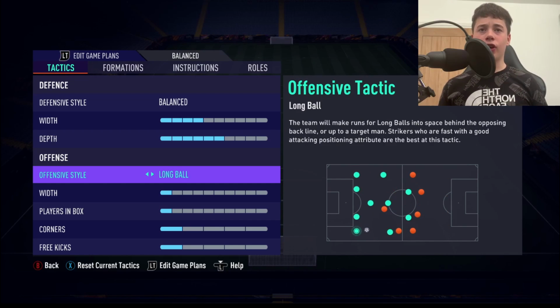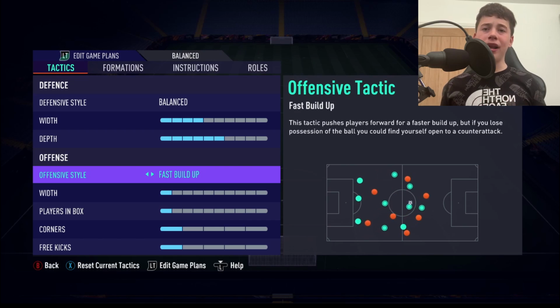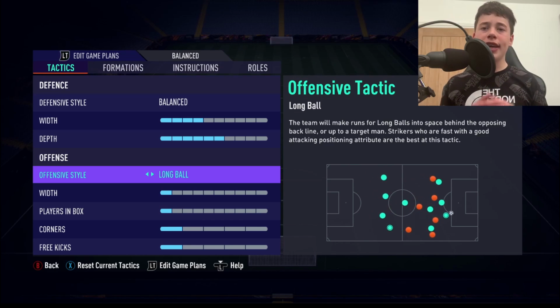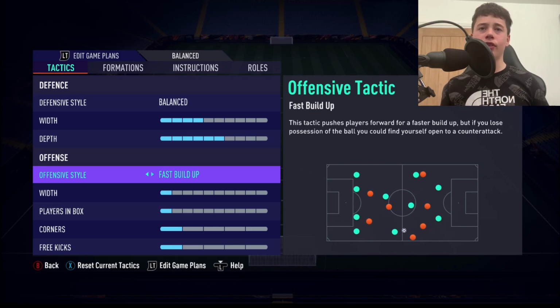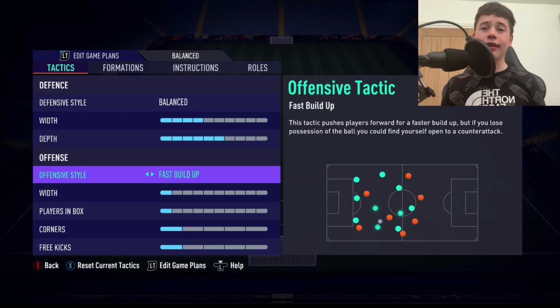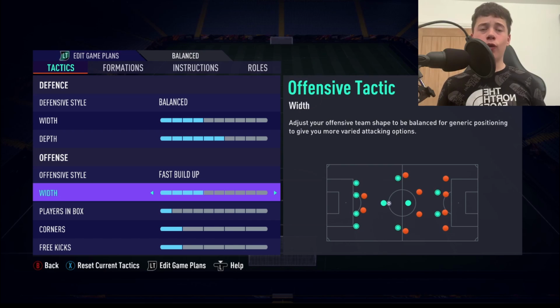Our offensive style is going to be fast build up. You can either use fast build up or balance. I do not at all recommend using long ball. With this formation being very narrow, it's very direct, so we can't play one ball through the middle, otherwise it is going to get intercepted. Fast build up is personally for me, because I like to have the ball, play quick tiki-taka football, and get all my players involved in the game. With our width, I recommend using 4. If we up it to 5 or 6, we are ruining this formation, turning it into the 4-1-2-1-2 second. We want to play very direct, quick fire football through the middle of the park.